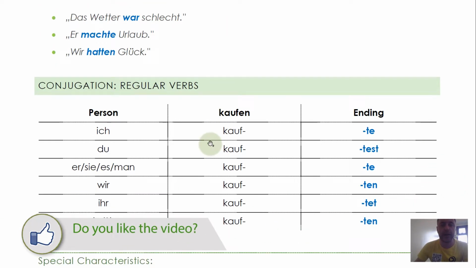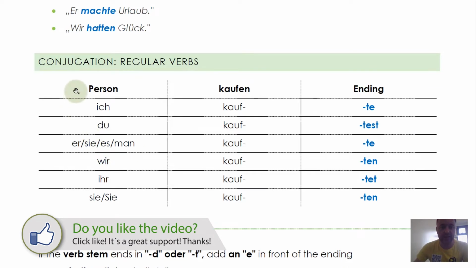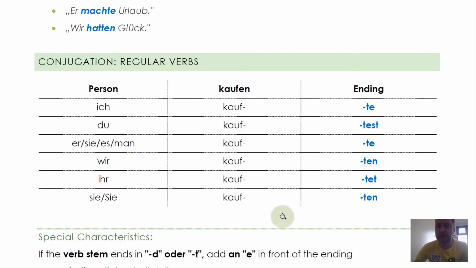And the thing with Präteritum is the conjugation. This is the regular conjugation. It's actually not so hard. You just add pretty much a T in front of the present conjugation ending. Remember, it's ich kaufe. So in Präteritum, it's ich kaufte. It's du kaufst in present. So du kauftest. Here we have not just the T, we add an extra E because TST would be a little complicated to pronounce for Germans.